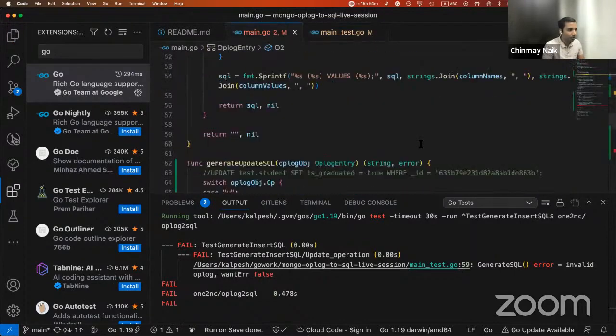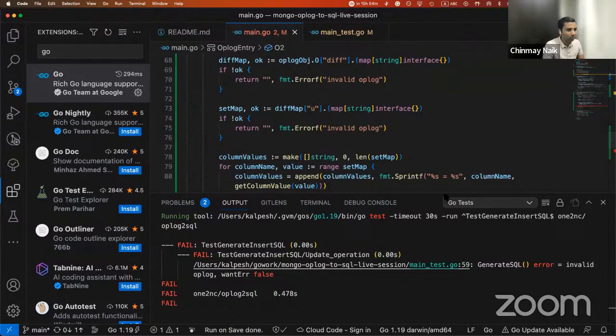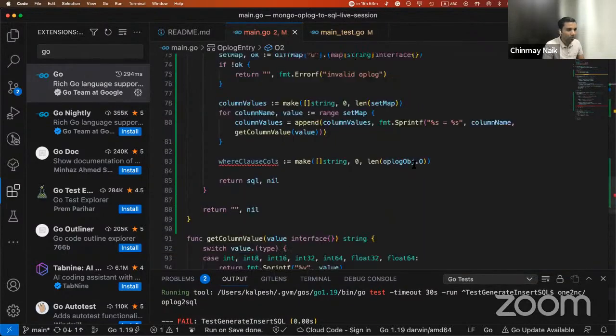Now this is O2. Again, just copy pasting this for simplicity.